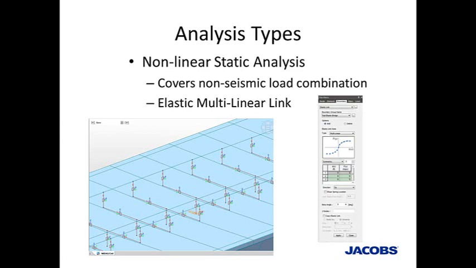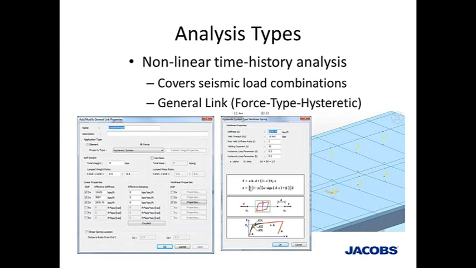Now, when we flip to our nonlinear time history, we'll need to use a force type general link. In particular, a hysteretic spring with a high yield exponent will behave like our fasteners. Note that on this screen, you can see that you can give a general link both linear and nonlinear behavior. That means that you can use the general link for transverse and vertical springs as well as the bilinear longitudinal spring. And if you do use those properties, make sure that you don't already have those elastic links defined in those directions, or you'll end up double counting those springs.